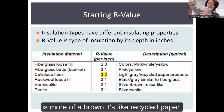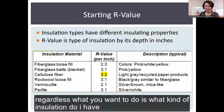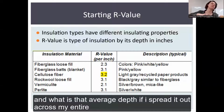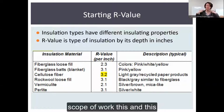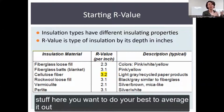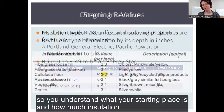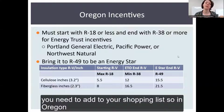Cellulose, which is more of a brown, it's like recycled paper. You may have some really weird stuff, wood pulp or newspaper up there. Regardless, what you want to do is ask, what kind of insulation do I have? And what is the average depth if I spread it out across my entire scope of work? This is your R value. So if you've got drifts or piles of stuff here, but there's 0 here, you want to do your best to average it out so that you understand what your starting place is and how much insulation you need to add to your shopping list.